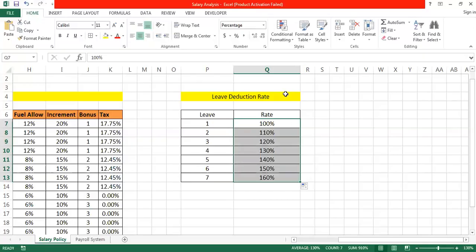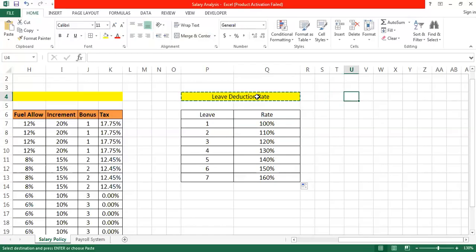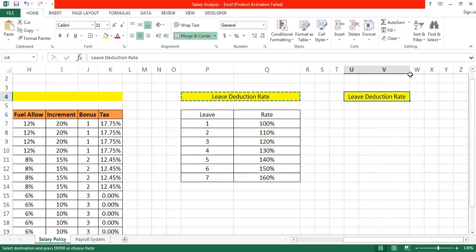So similarly, instead of leave deduction, now we have a table for our half day deductions.